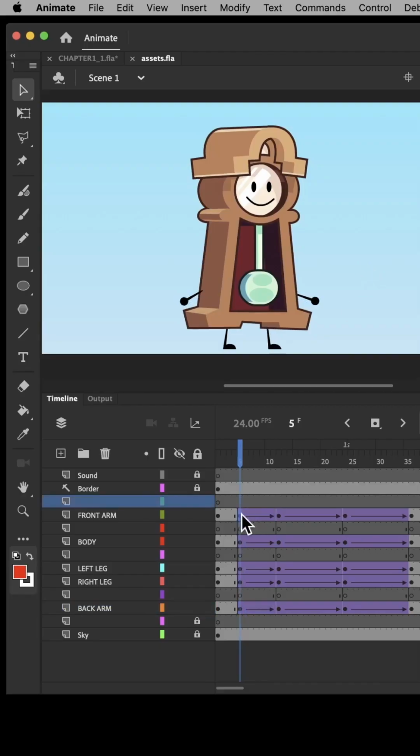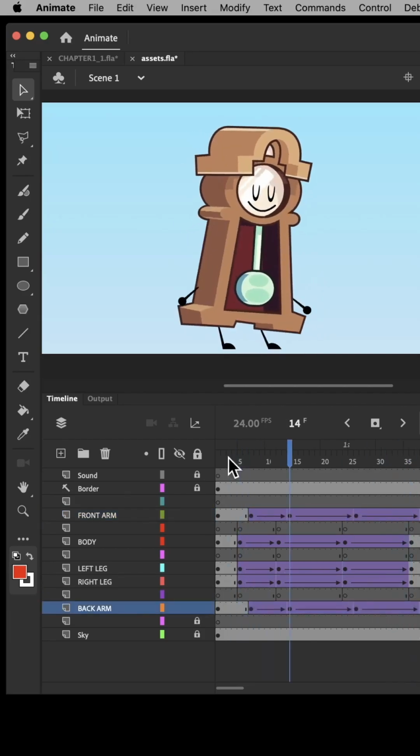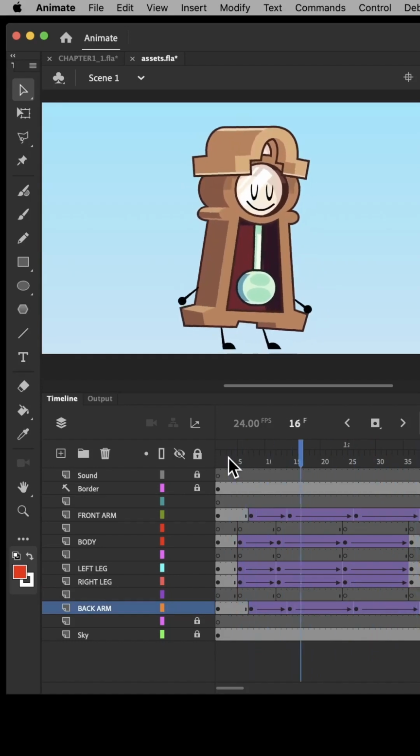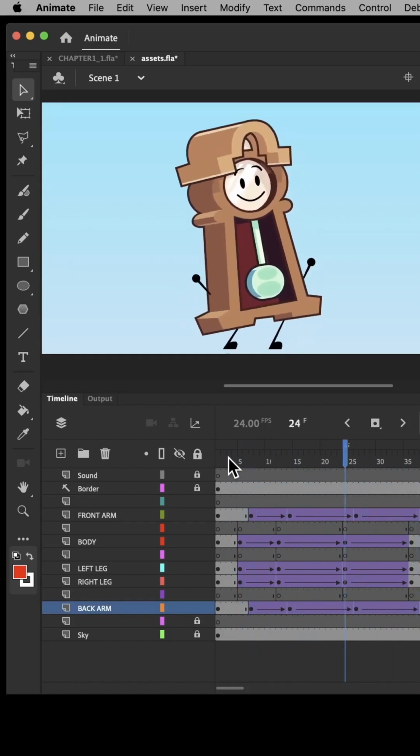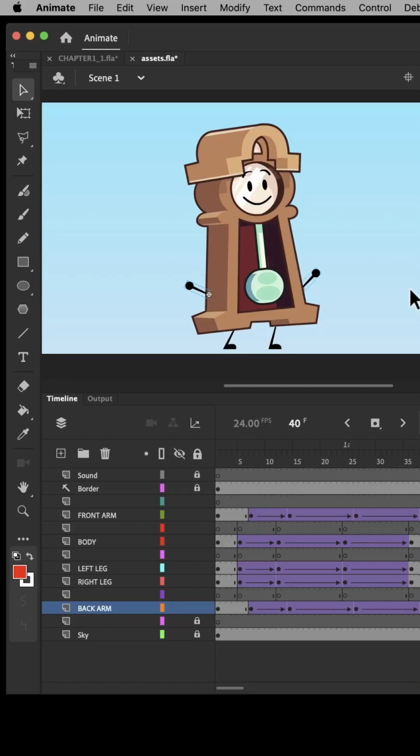So let's select this whole span of frames and drag that selection to the right by 2 frames. And already you can see how it's a little bit more alive, with the motion of the arms sort of filling in the part where the rest of the body is stationary. The problem is now they're sliding around on the body, sort of breaking the illusion that this is a real shoulder. So let's do the same thing we did with the face.